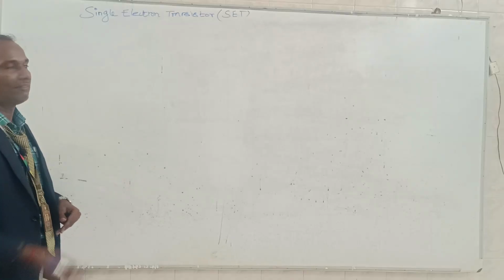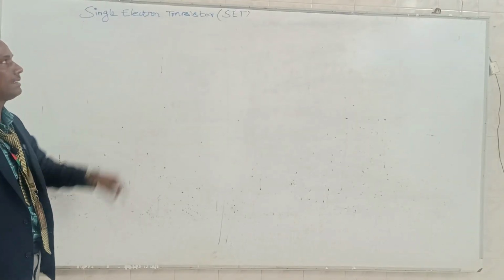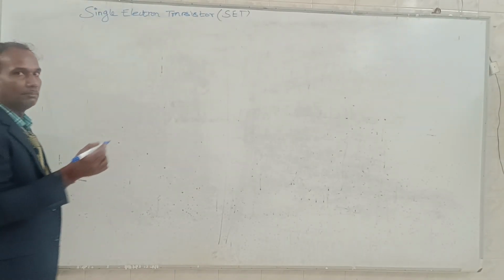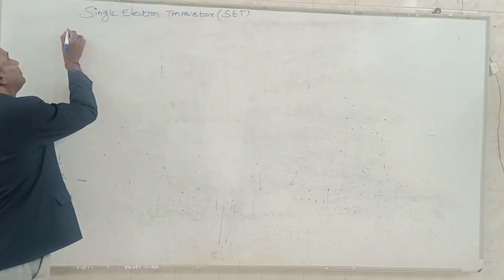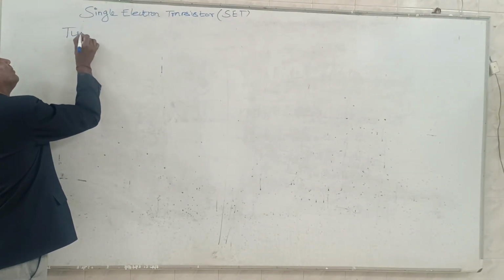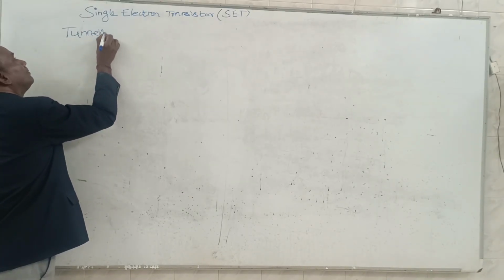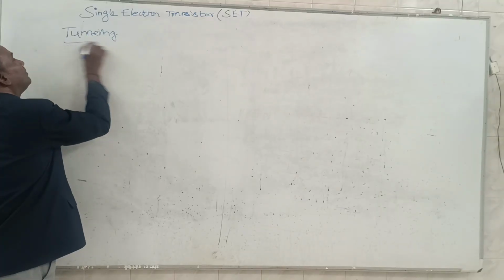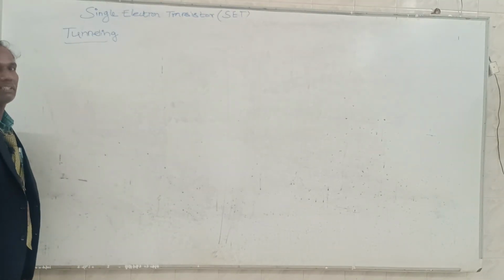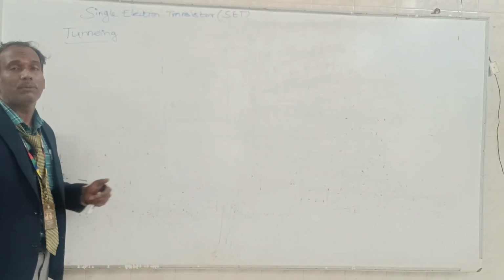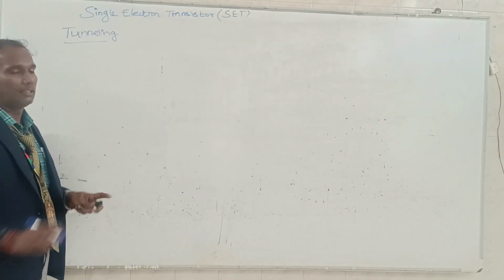Before we go into this topic in depth, we have some introduction about some phenomena. After that we will move to the single electron transistor. Here we have some important phenomena like tunneling. One of the important phenomena related to the single electron transistor is tunneling. Let's see what is the meaning of tunneling.